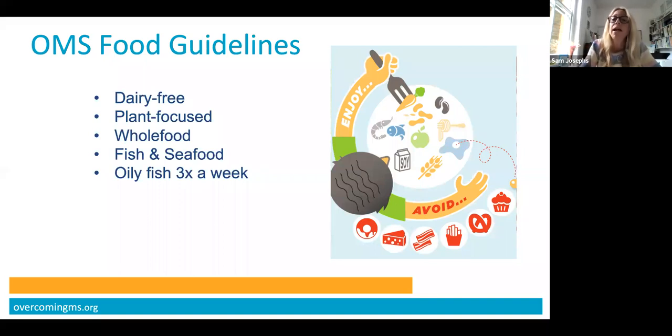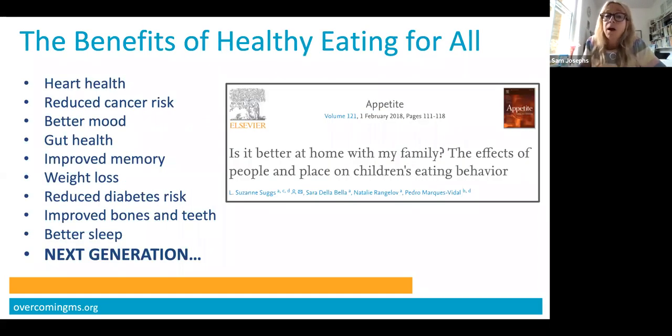And if you follow a diet like this at home, then chances are most of the meals that your kids will be eating will be super healthy, because the OMS food guidelines are very similar to the general healthy eating guidelines, which is to eat less meat, to eat more fish, more plants, to stay away from the highly processed foods. And the benefit of healthy eating, like the OMS program, is good for all of us, not just those of us who have chronic diseases, but for the entire population, which is slowly getting more and more unhealthy.